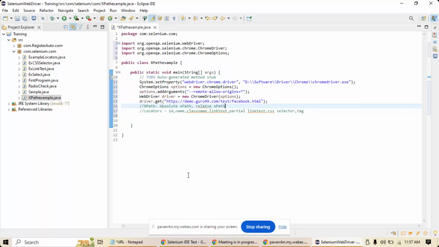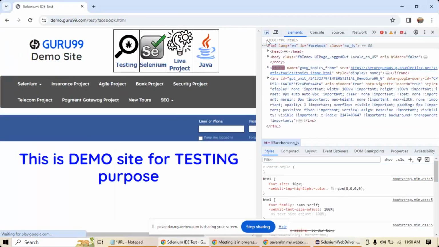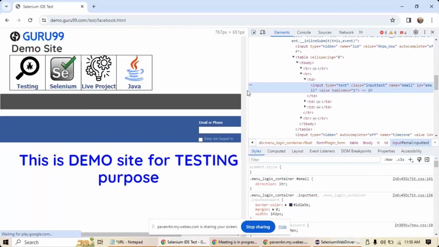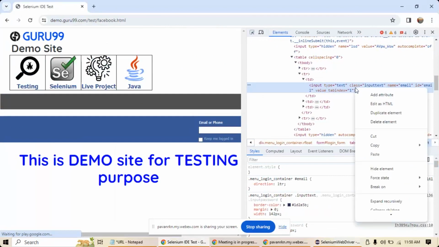For example, to identify this element, I will right click, inspect, and then click on this element. You already know how to identify the element using name or ID, so I'm not going to talk about that now. Just right click, go to copy, and you will have an option of copy full XPath. This is called absolute XPath.